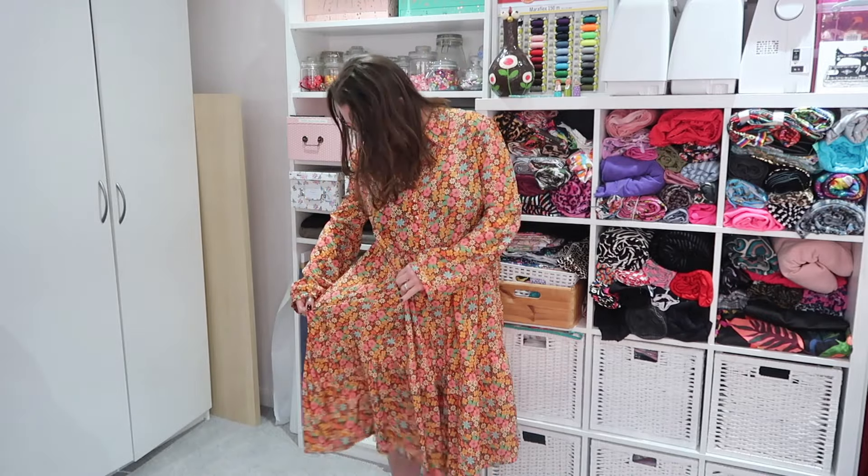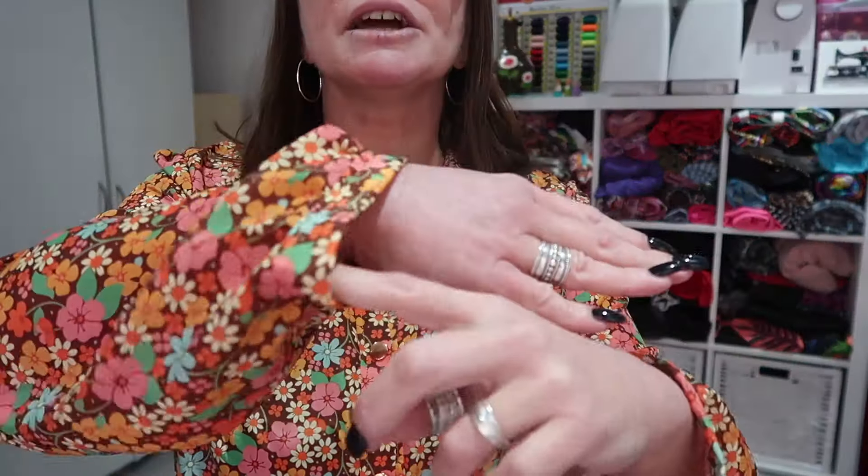Let's start with this one — I love this one. This is yet another Tilly and the Buttons Lyra. It doesn't have pockets — there's a reason for that which I'll cover in a moment. I absolutely love it, but I did change the sleeves: I've lengthened them, made them a little bit wider, and put these little cuffs on the wrists because I don't like elasticated cuffs — they feel too tight. They're extra long; I like them to just fall over my hands. It's very drapey and very nice.